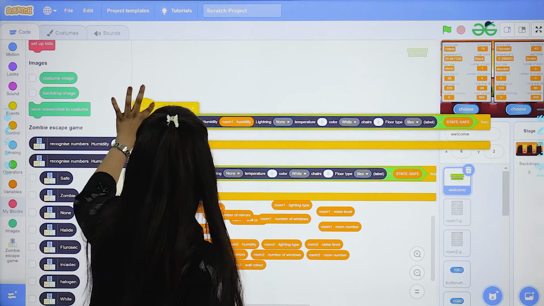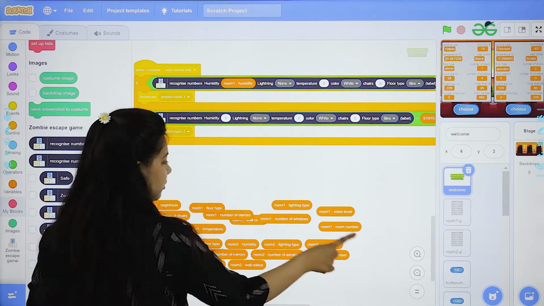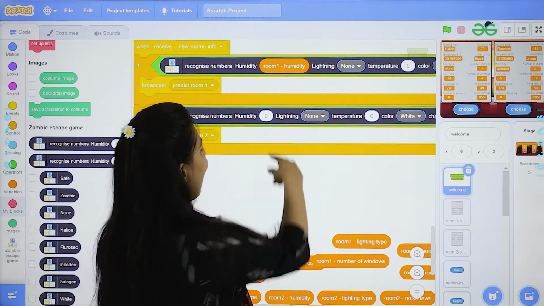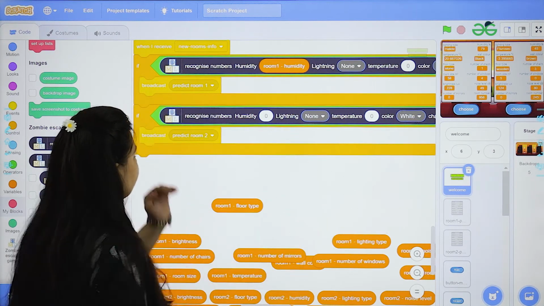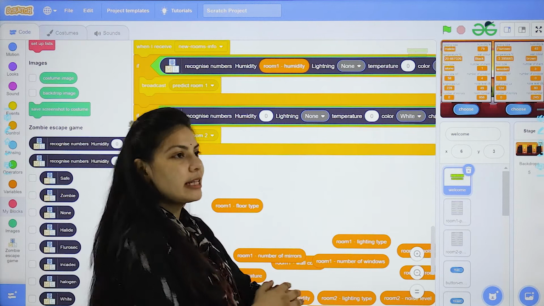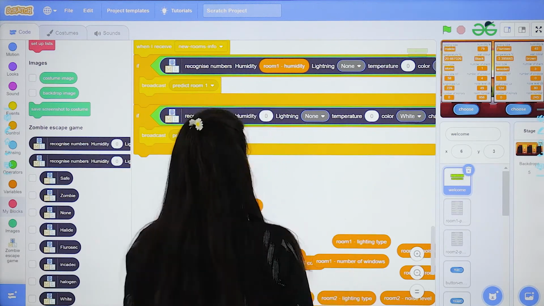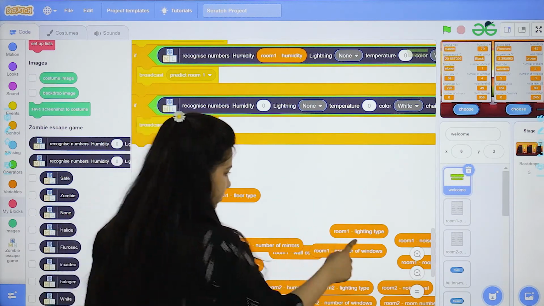Okay, so let me adjust it. What I am going to do is add on again the values which we did before into our training data. Now I am adding the values that will actually recognize from the training section. So let us add the values here.